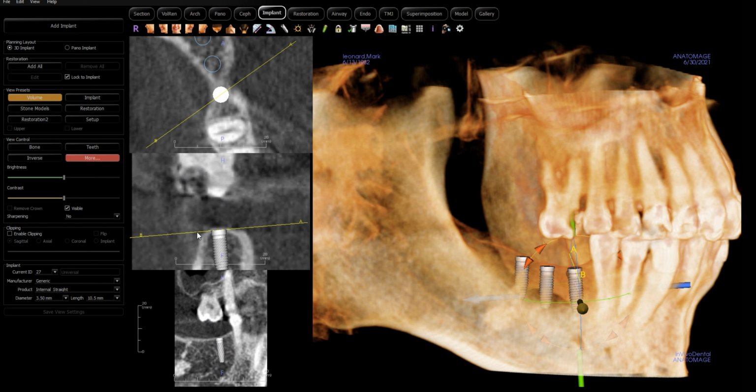It might be true that wider is better, but the answer is always more complex than that. Keep in mind that the wider you go, the more you take away from the available width of the bone. Why is that important? The blood supply around an implant comes from the cancellous bone mostly that surrounds an implant. If I make this very wide, just for illustrative purposes, I have now lost cancellous bone on the outside of the more coronal threads of the implant.